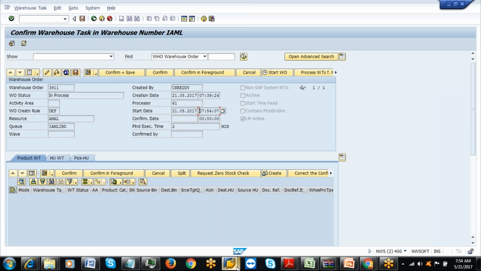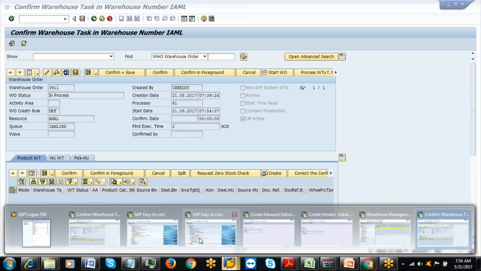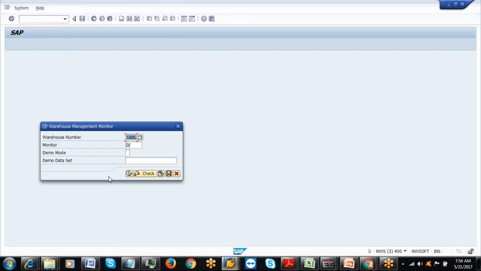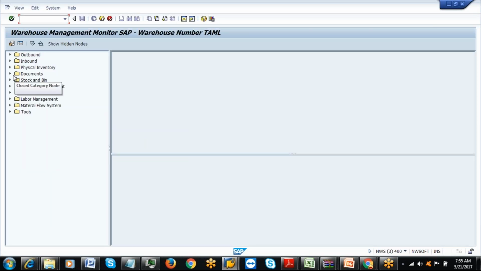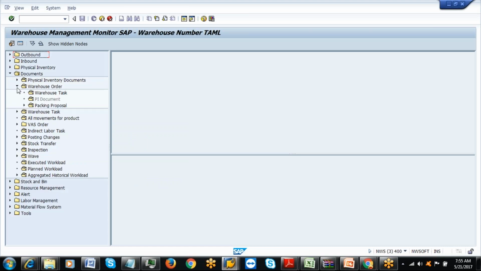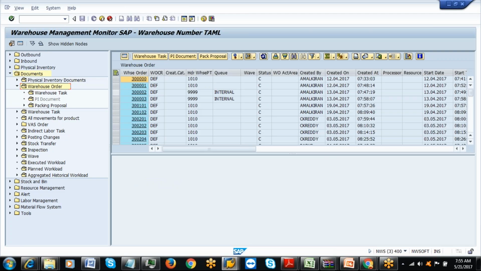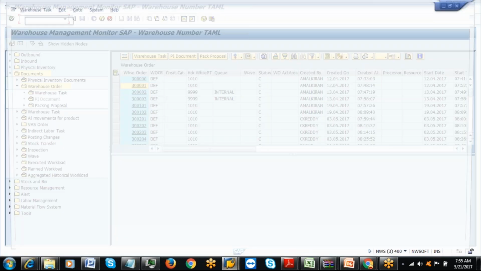And yesterday, yeah, one sec, I'm opening the monitor again. We have one more warehouse TAML with us. For this, we have not activated any labor management. We can take any of the example.